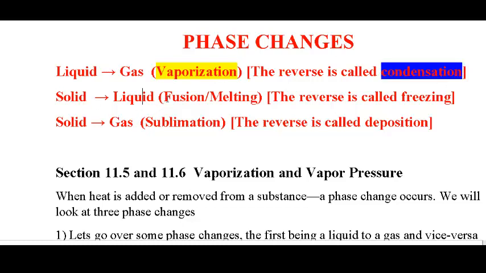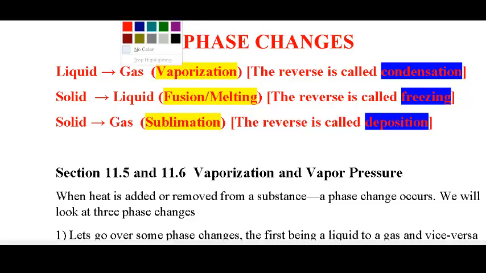Going from a solid to a liquid is known as melting. Now, going from a solid to a liquid is going to require energy, and that energy is not the delta H of vaporization, but we call it the delta H of fusion, molar enthalpy of fusion. And then going from a solid to a gas is known as sublimation. And the reverse process of going from a gas to a solid is known as deposition. Okay? So these can go back and forth. If you're going forward, you're probably adding energy. If you're going backwards, you're probably releasing energy.